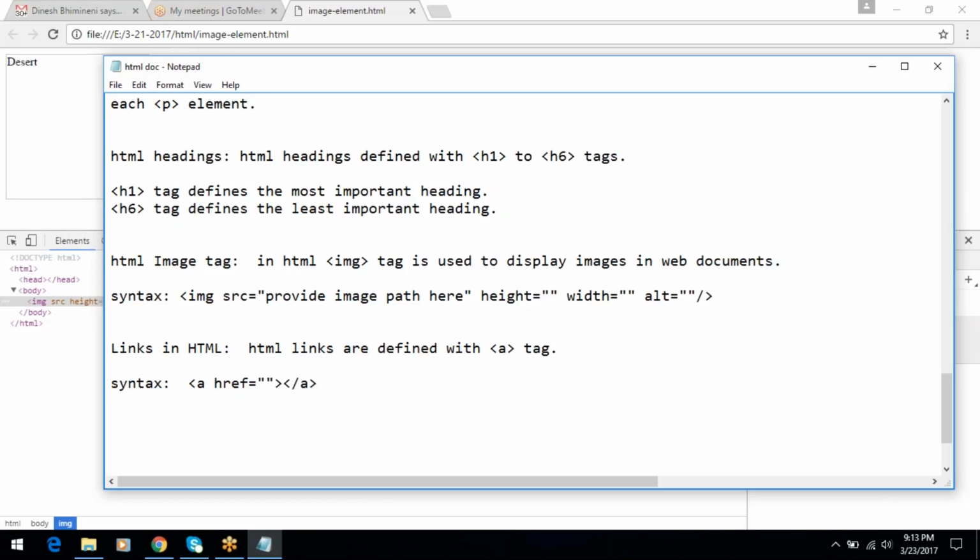And here, suppose, go to Google. In the href attribute, http://www.google.com. So when you click on this link, it will redirect to the google.com website.